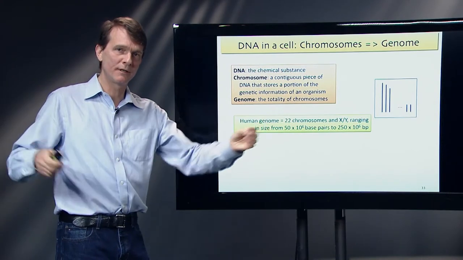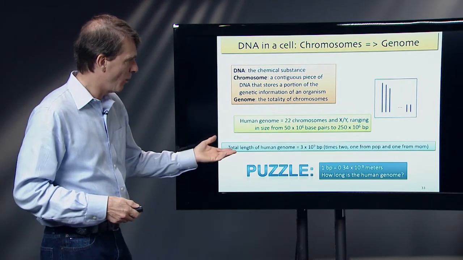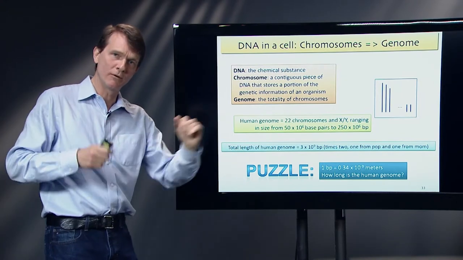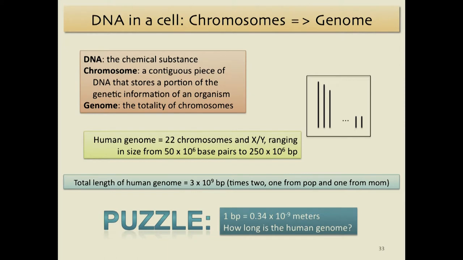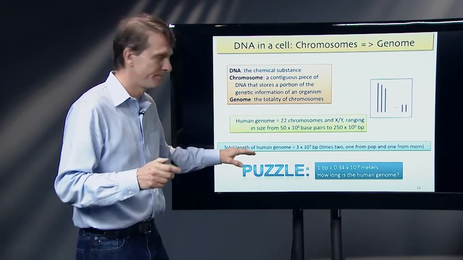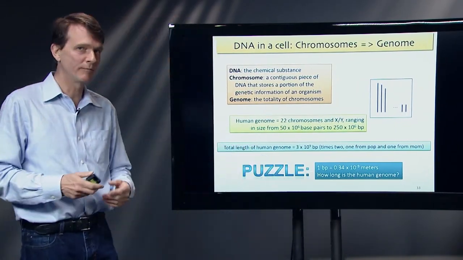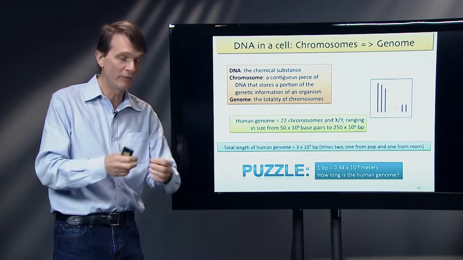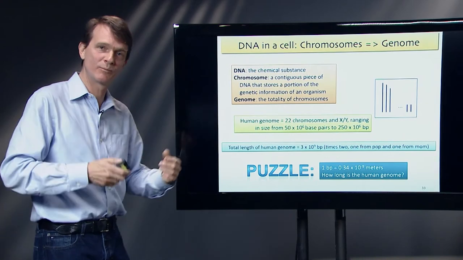If you have that many nucleotides in an unbroken chain, how long is the chain if you strung it out? With 3 billion times 2 base pairs, and one base pair being 0.34 nanometers (0.34 × 10⁻⁹ meters), the 10⁻⁹ and the three billion cancel out: 3 × 0.34 is approximately 1. So the total length of a single genome is 1 meter, and the total length of both your genomes — mom and dad — is 2 meters if it were just a string. That's pretty mind-boggling.